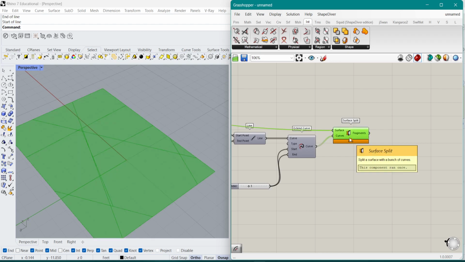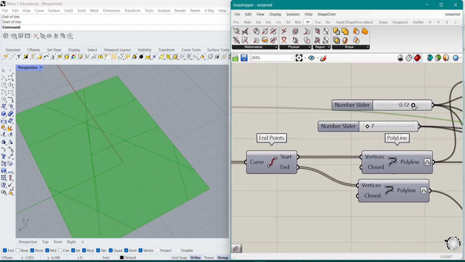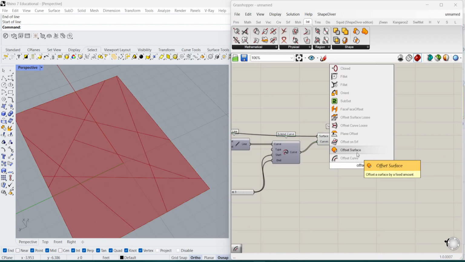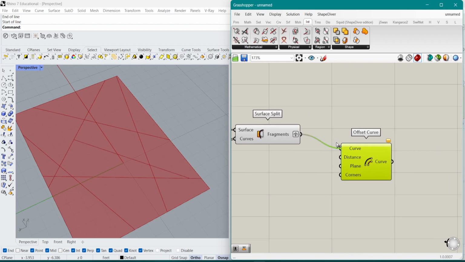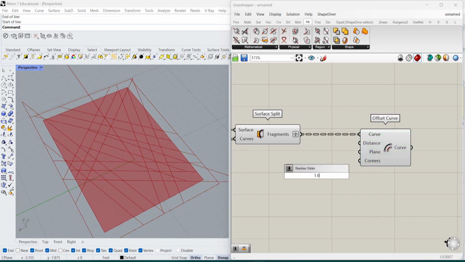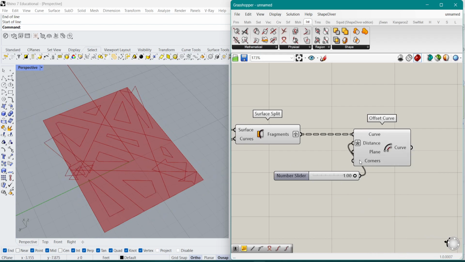So if I'm looking just at the output of it, I'm seeing already that I have some kind of surface happening here. And obviously, if I'm taking a look at this other command here, those are always creating different places. So now that we have that, I want to graph this part. I'm creating the offset curves here, and we're going to use a number slider, and we put an expression here to make it negative. So the curve will go negative.